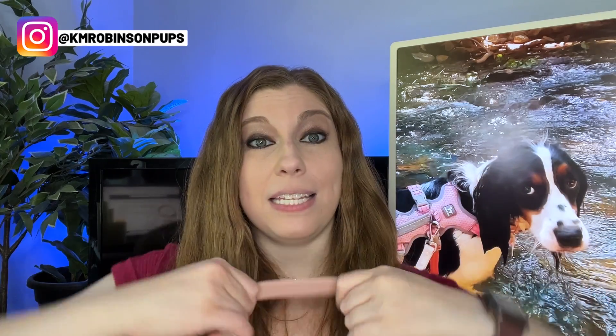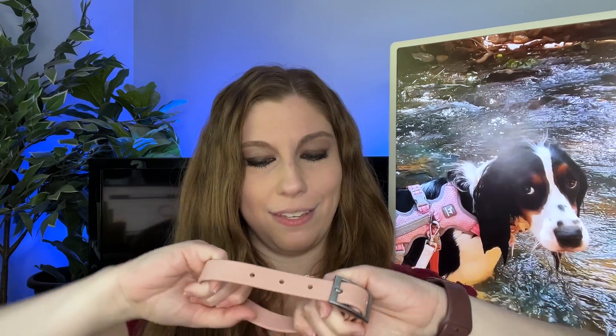So we've got a lot of options when it comes to this, and it does come in a lot of different colors. This brand is really, really good and well-made — a little bit more expensive than just going to a store and grabbing a nylon one, but it is much better made. It is very luxurious feeling, very comfortable on your dogs, and really good for when you are going to be swimming.